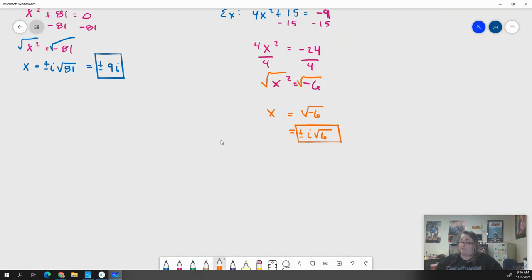If I have x squared plus 13 equals 1, I'm going to subtract 13 from both sides, right? And I get x squared equals negative 12. And when I take the square root of both sides, ooh, very Halloween colors there, I wind up with x equals the square root of negative 12.